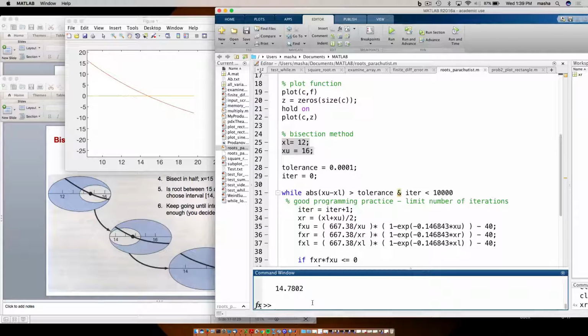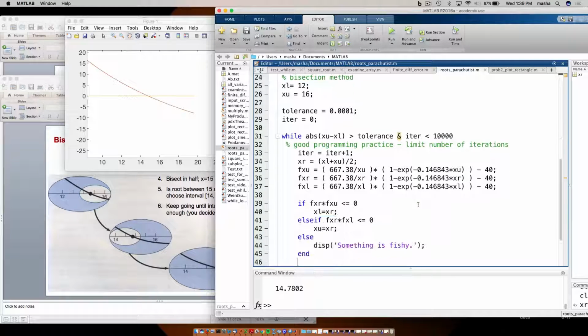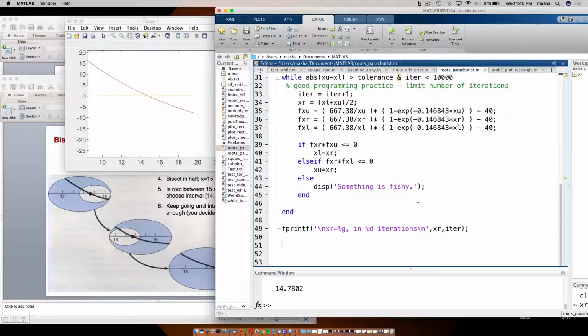Another thing, and this is a trick that would make this a little cleaner, you can define an inline function. So there are two things to make this a little cleaner. Here, I obviously just copied things 3 times. I could actually have my function f defined outside. Or, for instance, instead of this, I can actually define a function down here. For that, I'll need an end to the initial function.